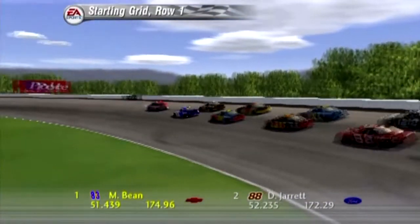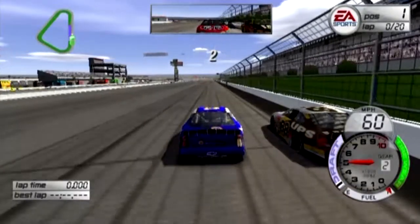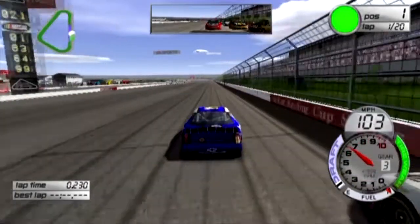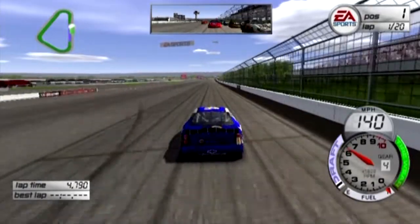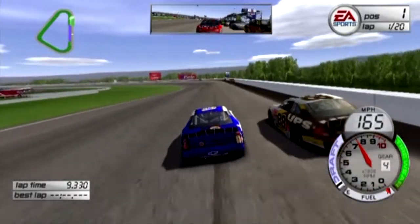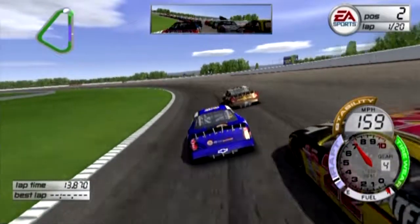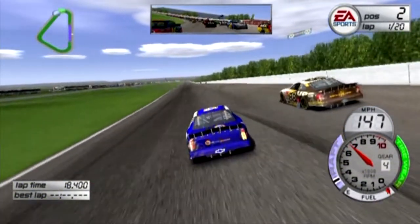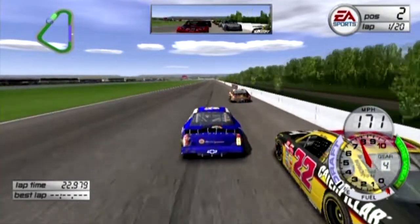20 laps around this 2.5-mile racetrack for 50 miles of hard racing. The fans are on their feet, the green flag is out, and the Pennsylvania 500 is underway on McBlam Racing. Started to pull away to a little bit of a lead there, but Dale Jarrett and Ward Burton have the run on the high side, but we get a big run in turn 1. Oh, we got into the back of Dale Jarrett a little bit. Jeff Gordon gets it to our left rear. Everyone saves it. Dale Jarrett takes over the lead.